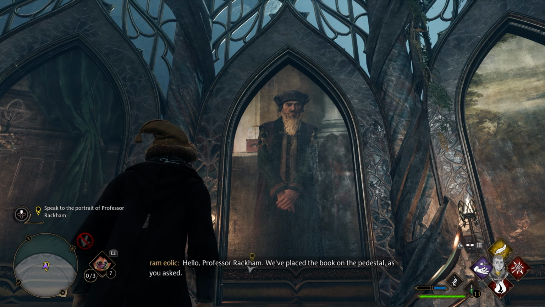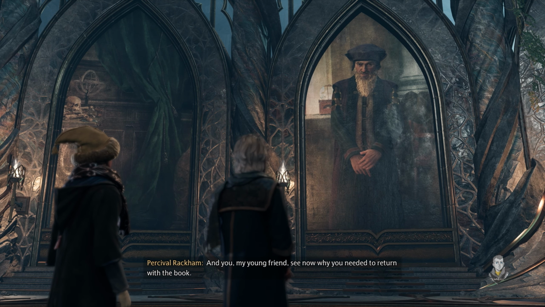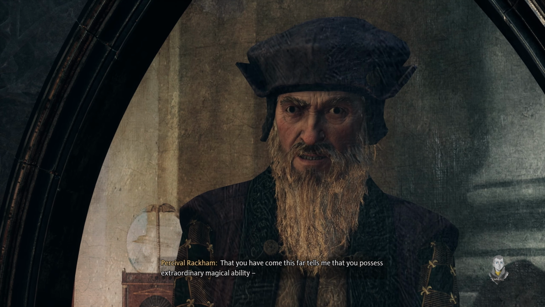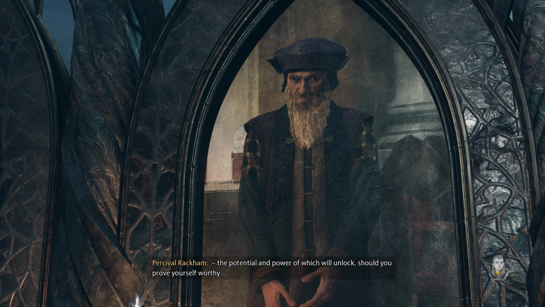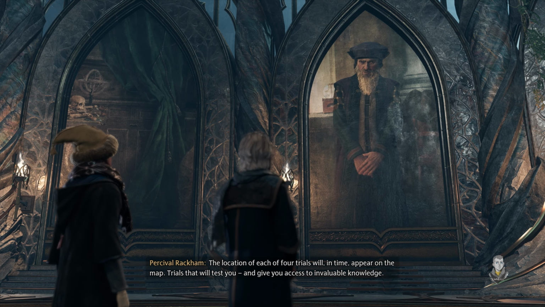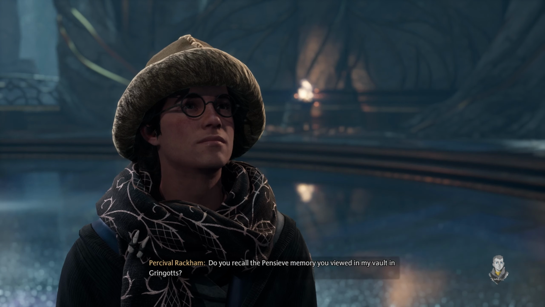Hello, Professor Rackham. We've placed the book on the pedestal as you asked. And this is my mentor, Professor Fig. How do you do, Professor Fig? And you, my young friend, see now why you needed to return with the book? I do. I also see why you refer to this room as the map chamber. That you have come this far tells me that you possess extraordinary magical ability, the potential and power of which will unlock should you prove yourself worthy. The location of each of four trials will, in time, appear on the map. Trials that will test you and give you access to invaluable knowledge. Trials that you must complete on your own. Okay. Do you recall the pensive memory you viewed in my vault in Gringotts?